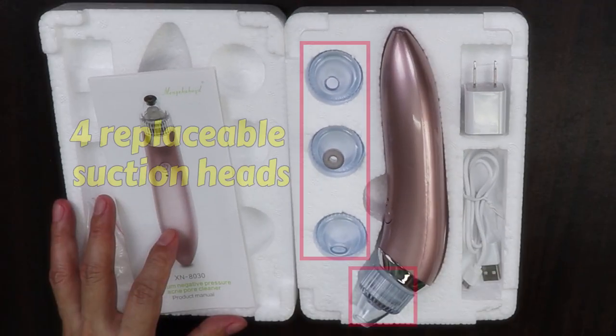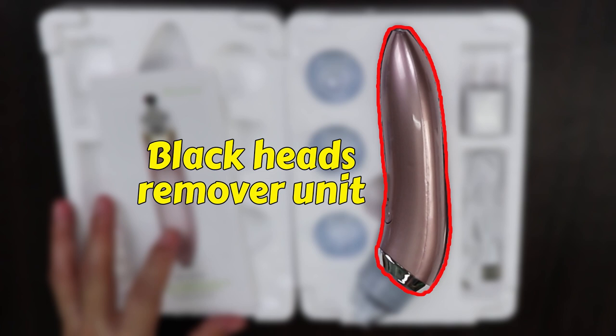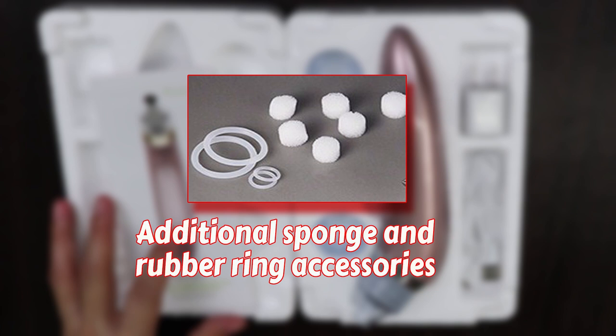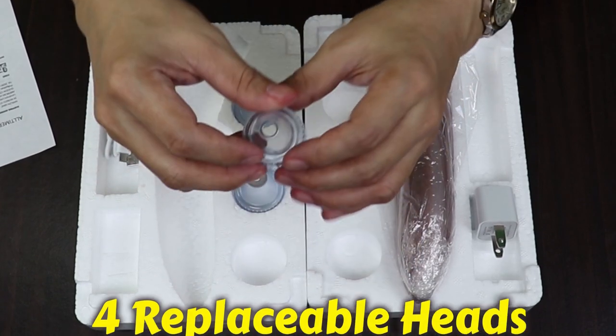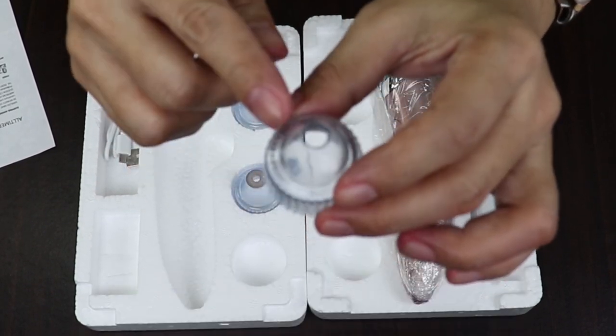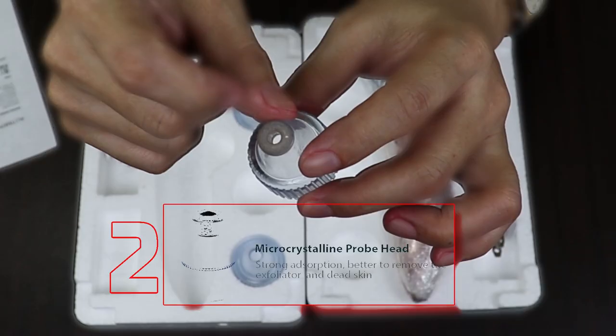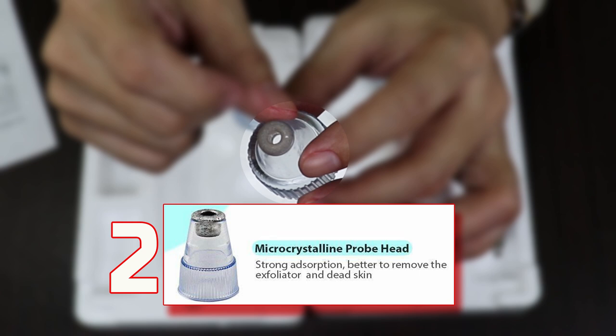Inside the box are 4 replaceable suction heads, blackheads remover unit, charger, user manual, and additional sponge and rubber ring accessories. So, meron siyang 4 replaceable heads. Number 1 is small round hole head. This is for cleaning the pores and suitable for sensitive skin. Head number 2 is the microcrystalline probe head. It has a strong absorption and better to remove the exfoliator and dead skin.